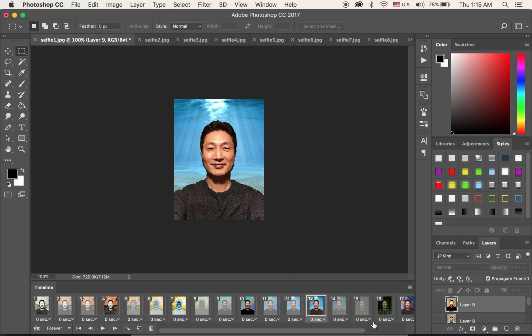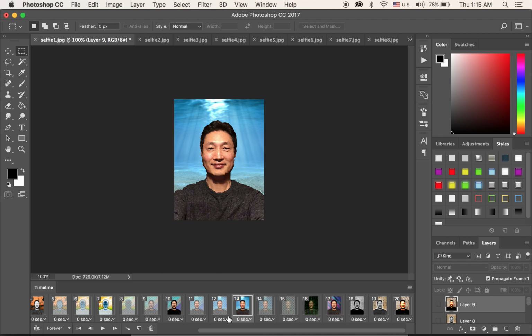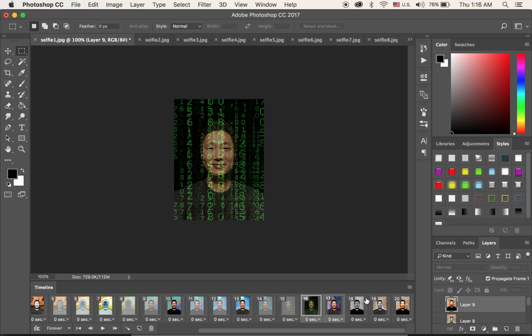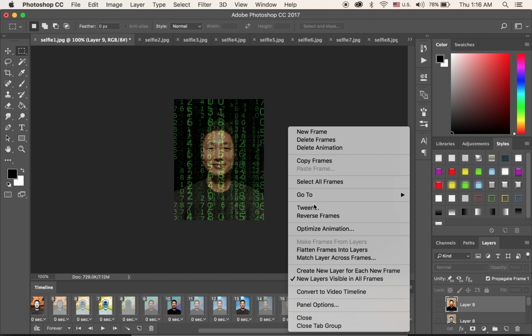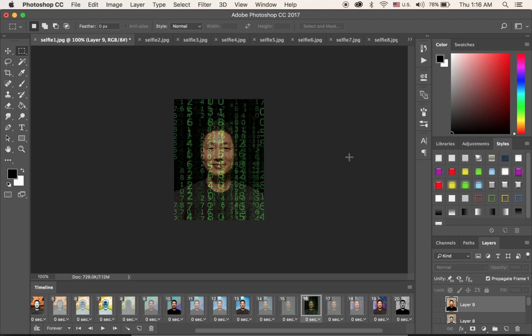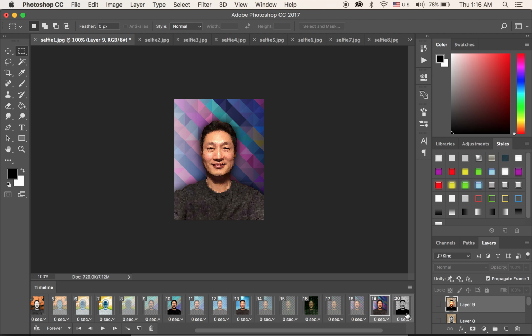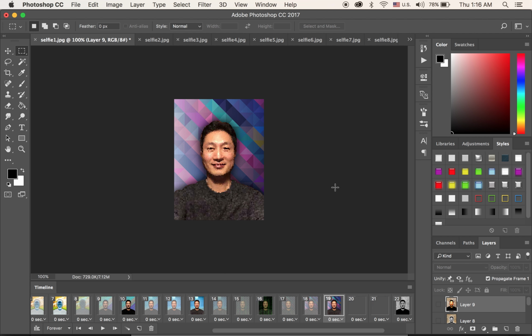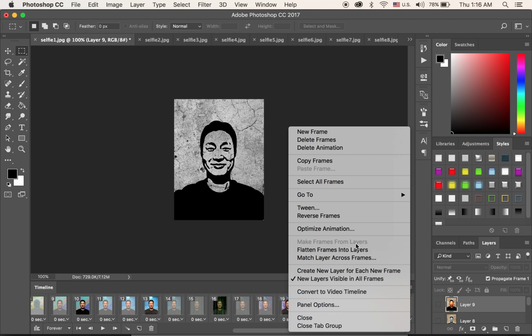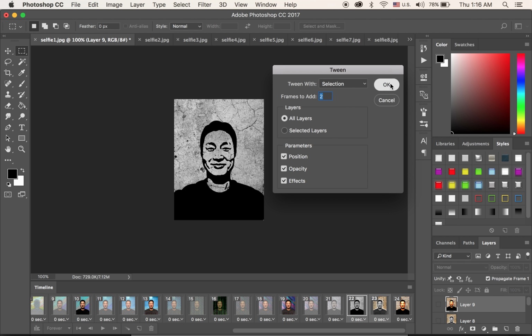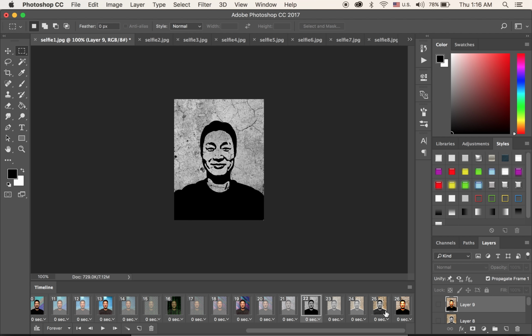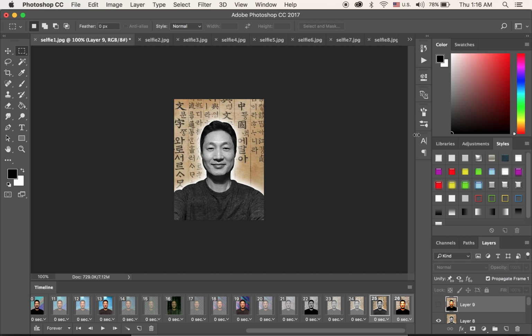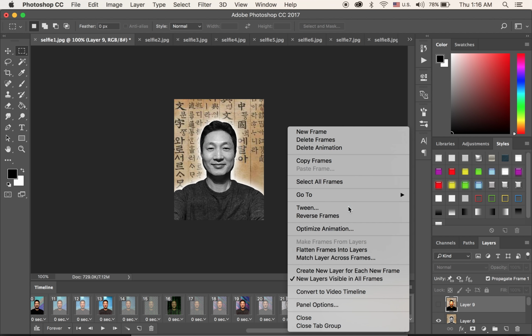And maybe yeah, it's kind of labor intensive, but someday it will be done. Tween. Okay, 19 and 20. I think this is the last one. No, it's not. There are more. Tween. Okay, 22 and 23. Tween. And 25 and 26. This is the last one. And tween.